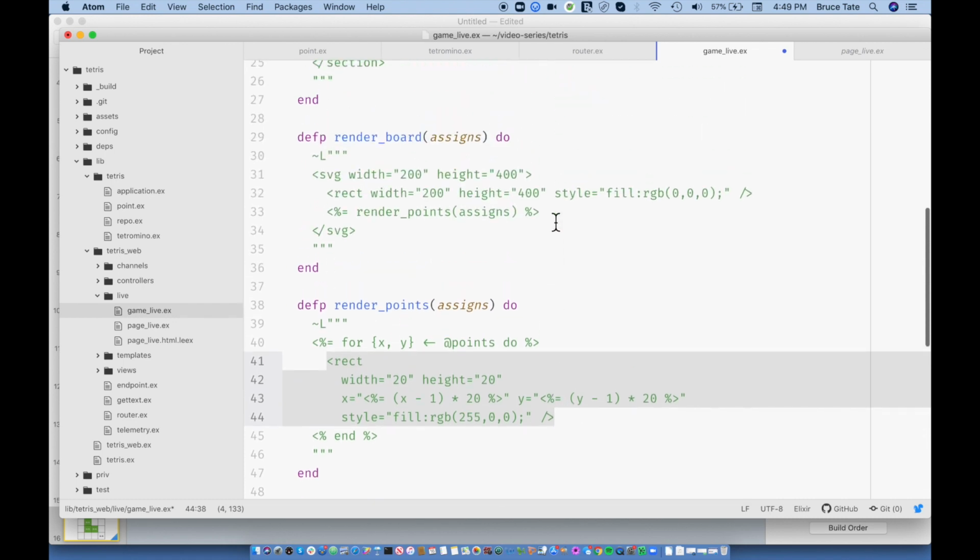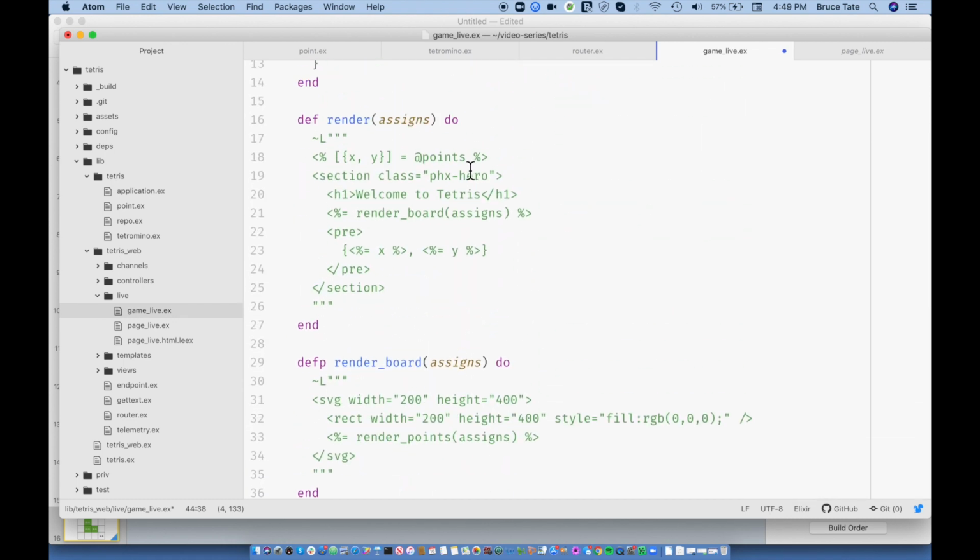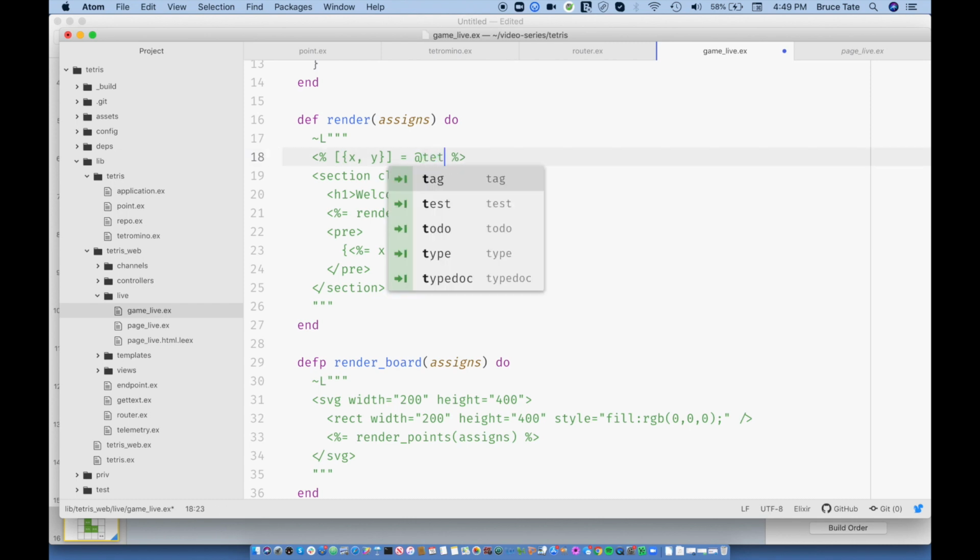And so we also need to make sure that this is working okay, right? So here I'm grabbing the top of the points. I don't think that I want to grab that here. I think instead, it's rendering the X and Y, and I want to render the location. So let's do the tetro.location.